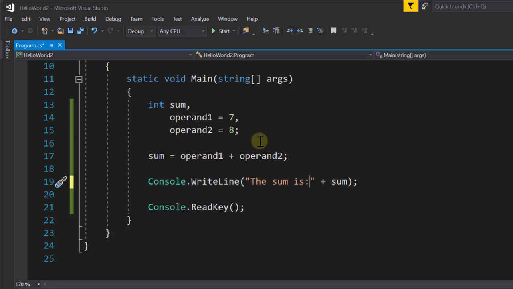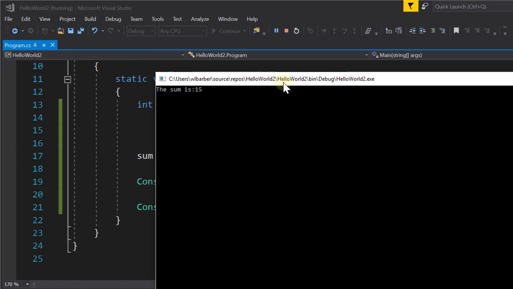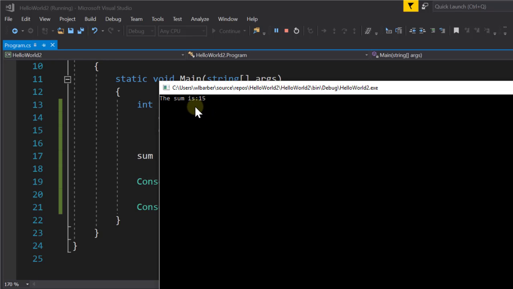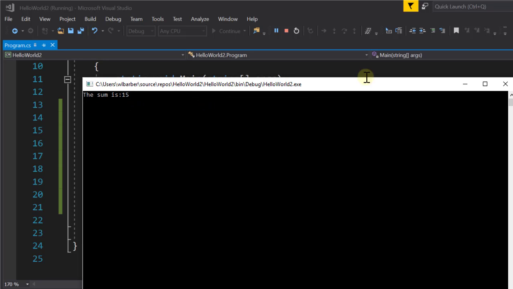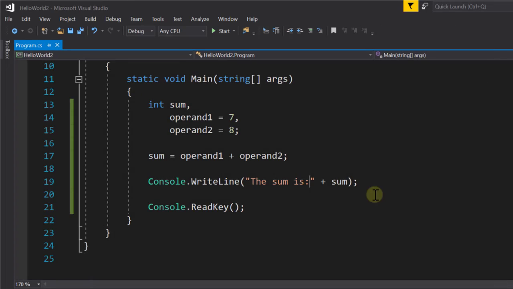Yeah, it's just going to run it together. A space is actually something. It's not something empty. There's actually a character there, but without it, it says the sum is 15 all bunched together. So when you're doing stuff like that, make sure you take care of your spaces.